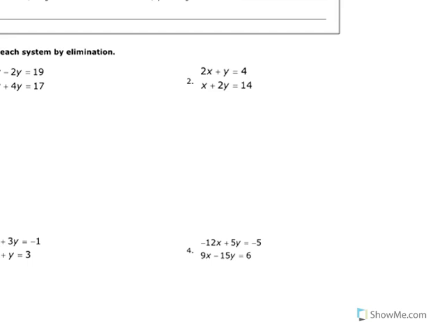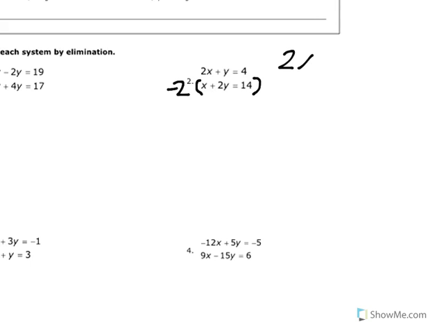Well, there's a couple of choices. We could take this bottom equation and multiply it by negative 2, and if I did that, I would end up with negative 2x, and the x's would eliminate. Well, by the same token, I could take the top equation and I could multiply it by negative 2, and then you would end up with negative 2y right here, and the y's would eliminate. Either way you do it, you're going to get the same result either way. So how about we multiply the bottom one by negative 2? I don't know if that's the best choice or not, but let's try it.